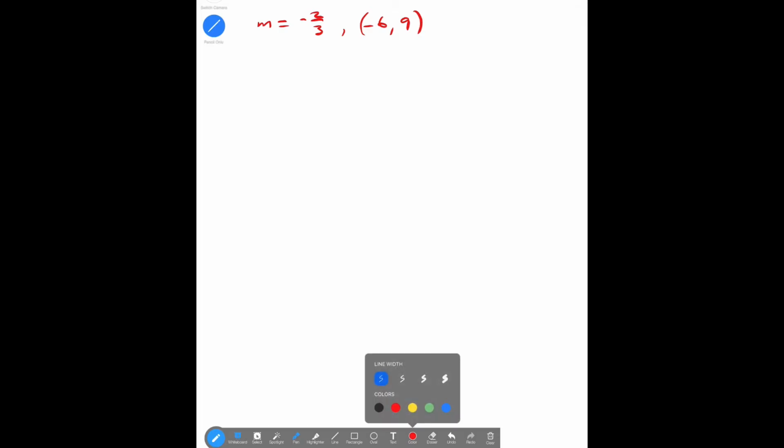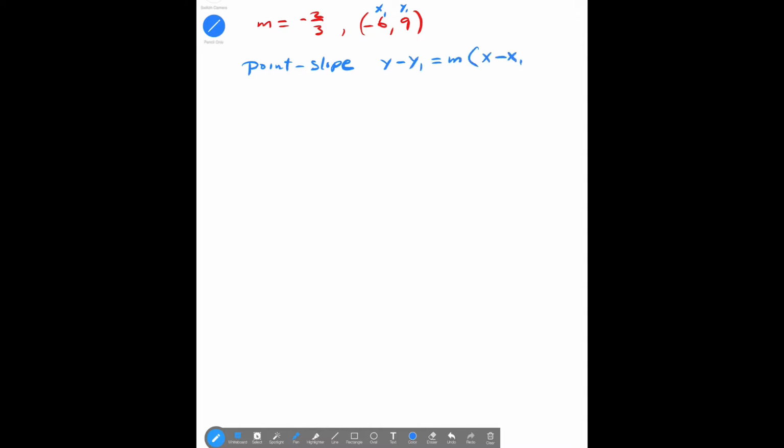So the first thing is, we need to write our slope intercept form. So this one is your x1 and that's your y1. I'm sorry, the first thing is point slope form, which is y minus y1 equals m times x minus x1. Then all you need to do is take that value and plug in for m, put in for y1, x1, put in for x1, and that would be your point slope form.